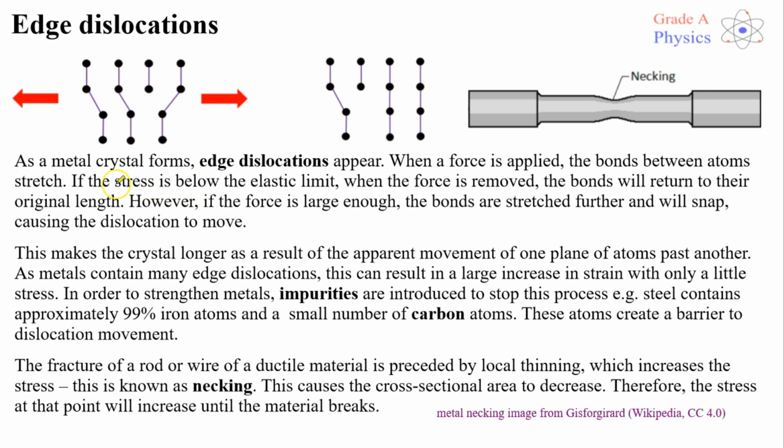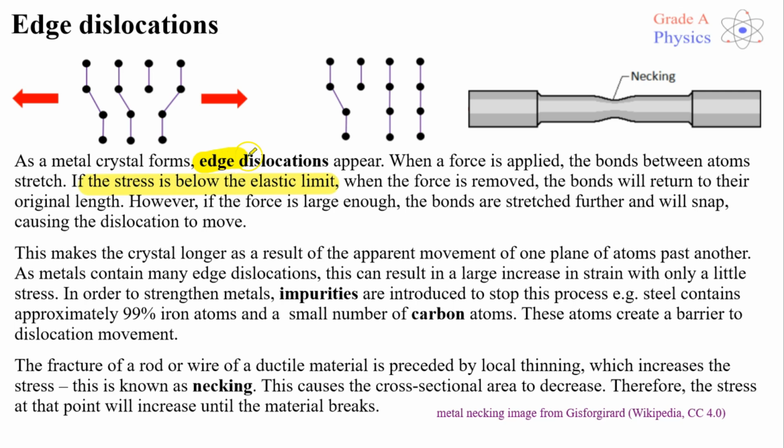Before we get into that, we can just talk about if we are below the elastic limit, then the force between the atoms is proportional. If we increase the separation, then the force is proportional to that. Again, we don't need to know about that in detail, but we do need to know that there's a force literally holding the atoms together, and if we apply a force, then it will stretch. If we remove the force, then it will go back to its original length. So that is our elastic behavior, and that's also our Hooke's law relationship.